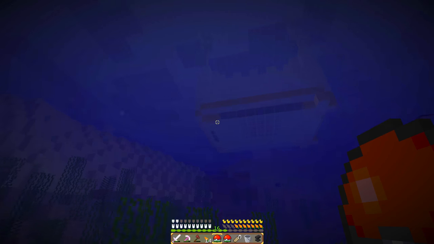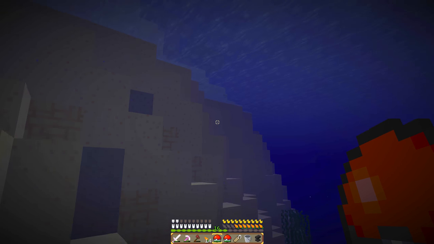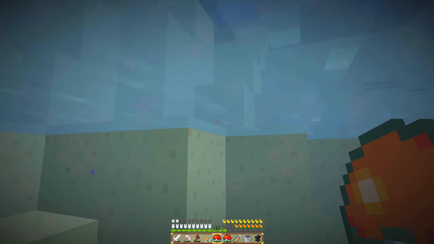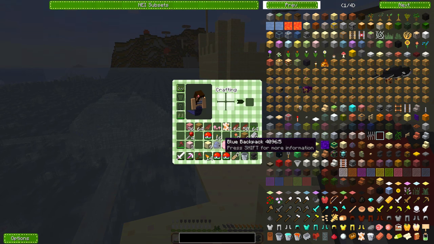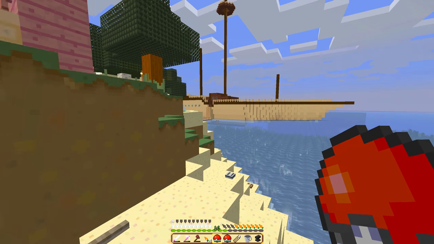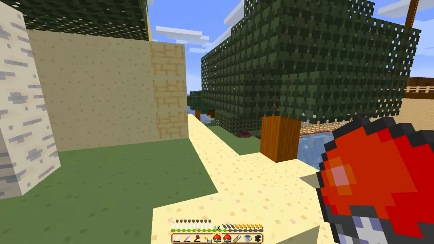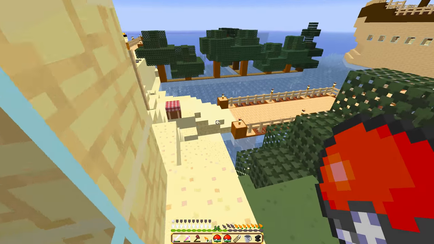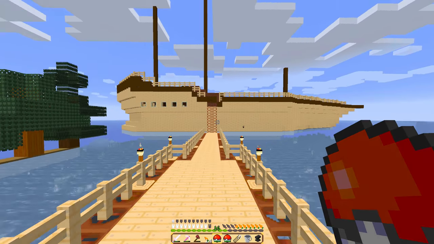Let's go back and then we can at least put that down. I still need to look into the fairy lights mod. I feel like I haven't decorated her room enough. I've got to go back for the dispenser. I'm pretty sure I left the dispenser in my chest. I love how we're decorating the interior of our ship, but our ship doesn't even have sails yet.